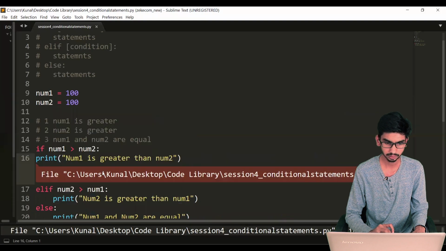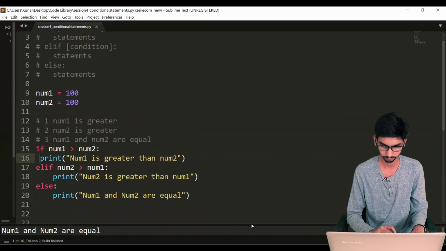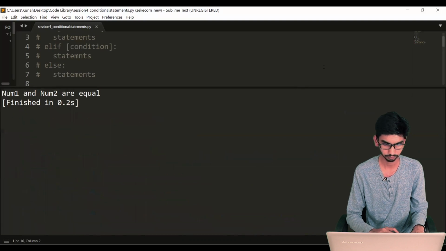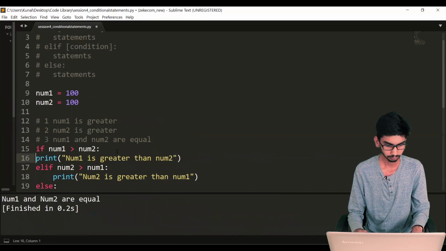Now this will work even if I specify a single space. So you can see the program is working, but it is standard practice to always add 4 spaces as an indentation.